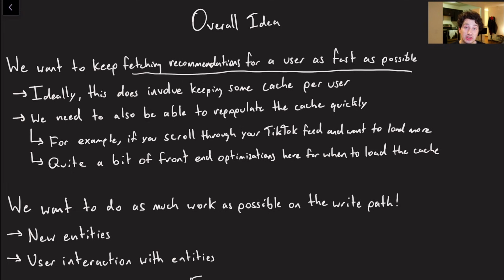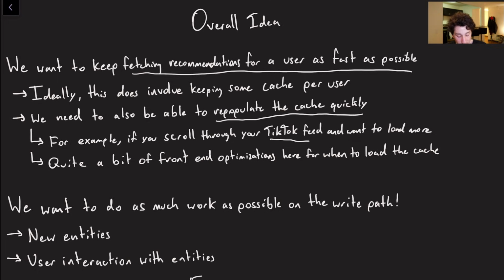Cool. So perhaps this does involve some amount of caching per user, but at the same time, keep in mind that there's a trade-off here, right? A lot of that caching that we may do may actually be a front-end optimization. So if we're talking about TikTok, maybe we see, oh, you know what, we've got 5 videos left in the ones that we currently recommended. Right about now, we should start pulling in another set of potentially recommendable videos, and that way, we've got this already pulled in. So in addition to the caching itself being fast, like a cache of videos being easily accessible, what we also want is that the actual query to fetch recommended entities should itself be pretty fast, right? So we need to be able to repopulate that cache quickly.